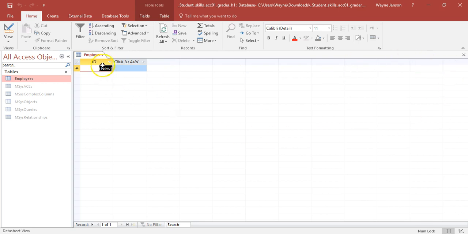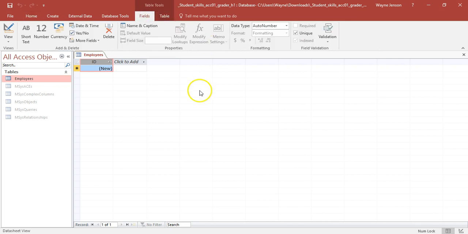And the first thing we're going to do is change this from ID to employee ID. So to do that, we've selected that ID field, and that brings up the Table Tools. We want to select that Fields tab in the Table Tools section there.